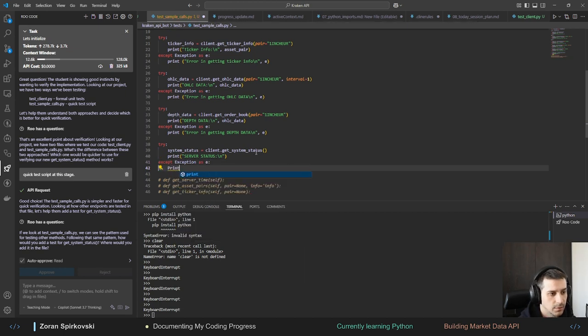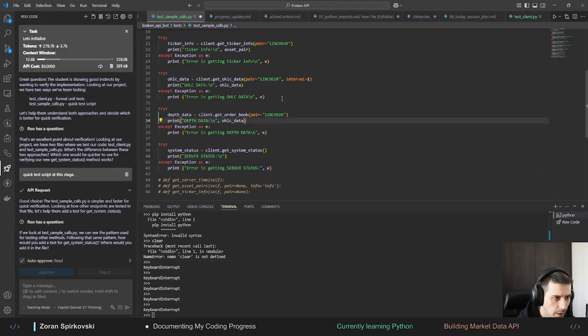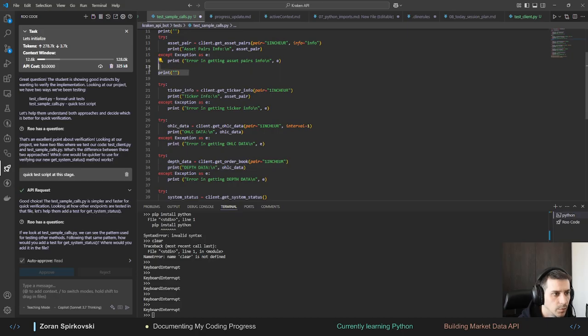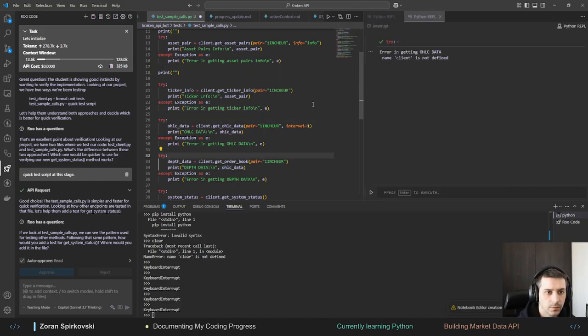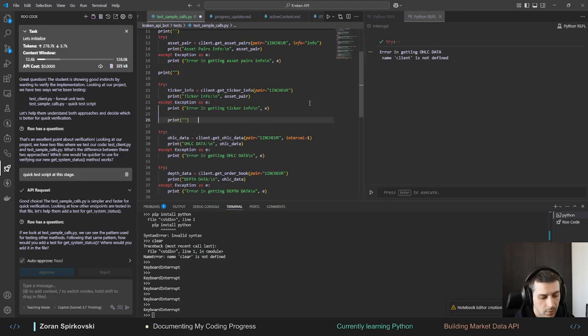Print. I just copy this. There we're getting server status. And we do need print space. Oops. Is that shift enter? I don't know.